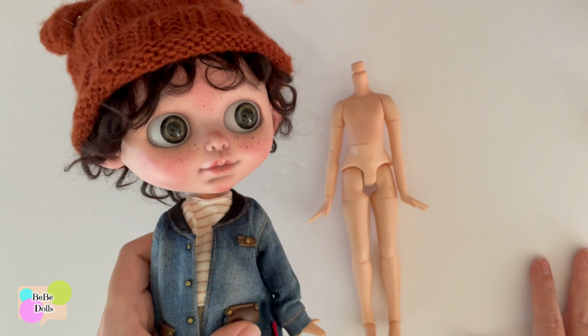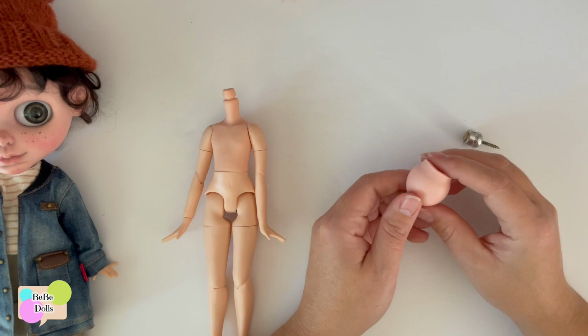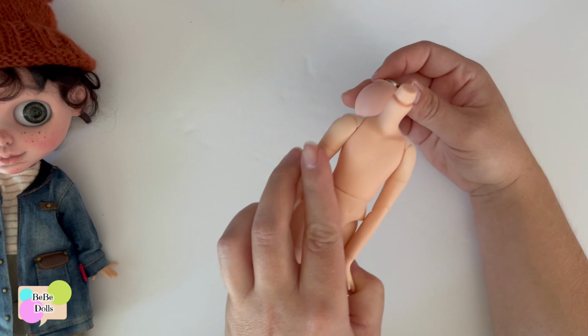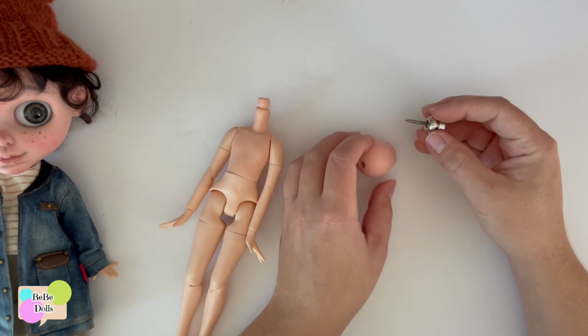So let me grab a metal joint. We need that to do this construction, and I'll show you the entire process. So this is the neck joint. Well, I guess it's not really a joint, but this is the top of the neck off the bigger body. And we're going to install this metal Blythe joint through here and then into the Blythe body. And then we are going to push this whole thing up inside the bigger head. And this part gets glued into the inside of the doll's head. And then the body is actually attached to the joint, which is what helps it move a little.